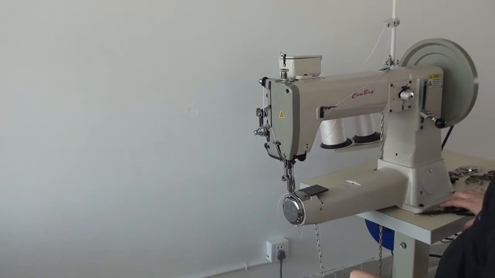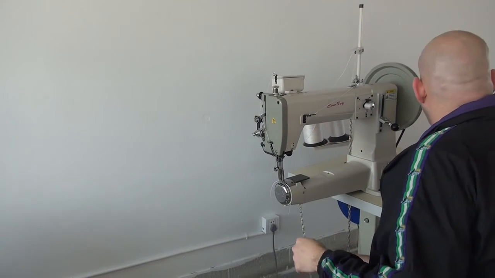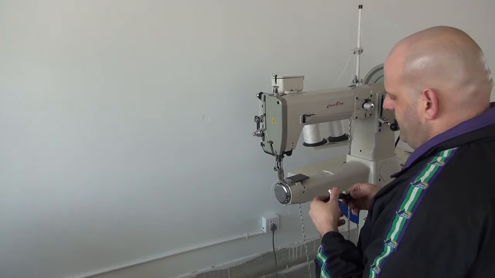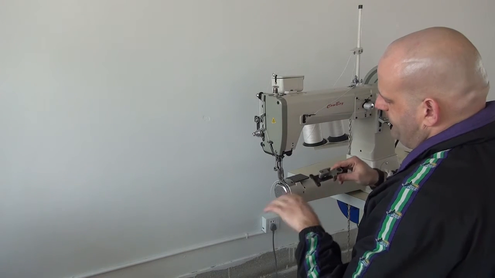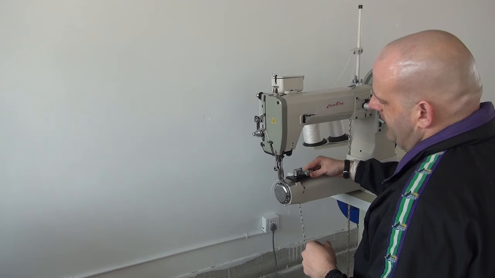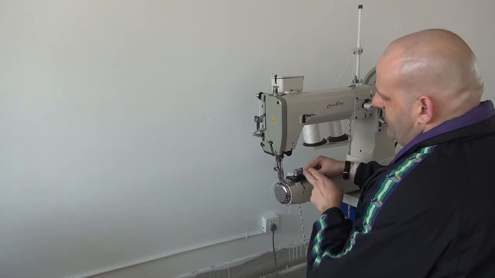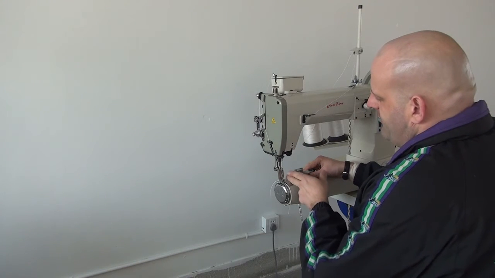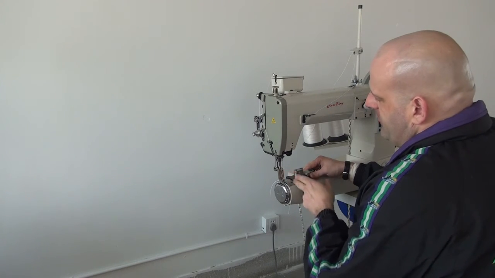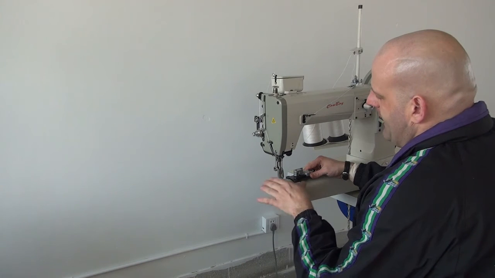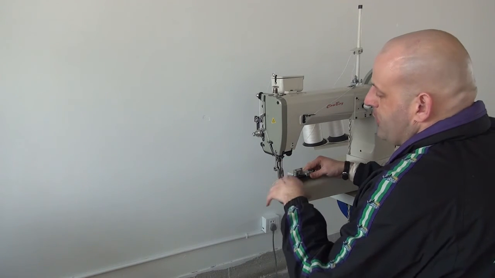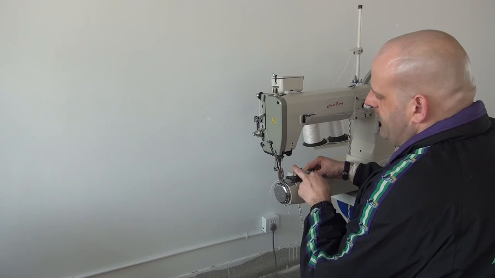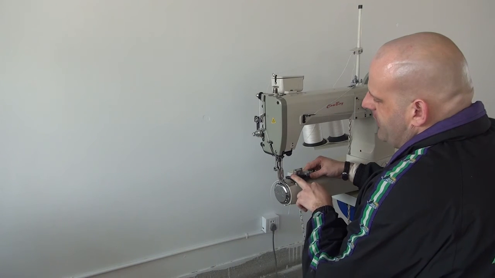So now I'd like to talk a little bit about some of the accessories and attachments that are available for the machine. So with each 4500 that we sell, we include a material guide with this machine. And the material guide mounts to the right of the needle plate, and it gives you the option to set a fence, just like what you would do on a table saw, so you can sew perfectly equidistant edges around the periphery of whatever it is that you're sewing. These work really nice with holsters and knife sheaths. They also work very good with cup coasters and leather belts.